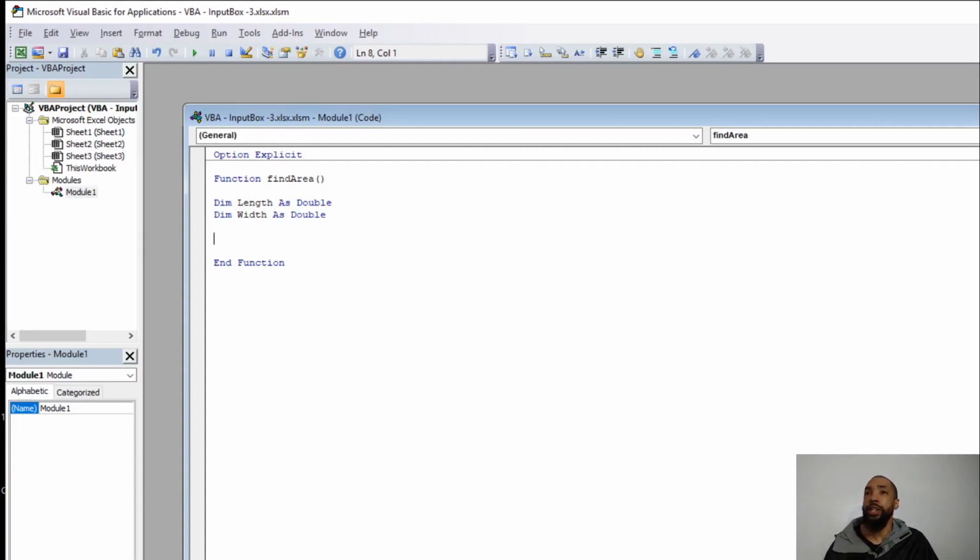Okay, so all that we have to declare has been declared in our function. Now we're going to get the input boxes going. This is where we do the input box, and it's real simple. Length equals InputBox, enter length.